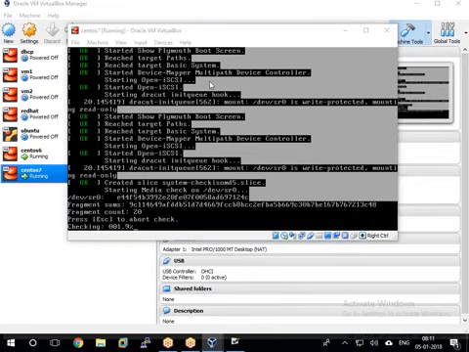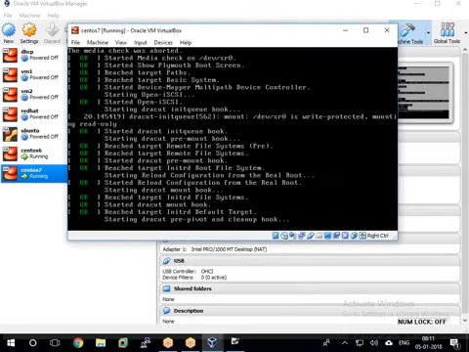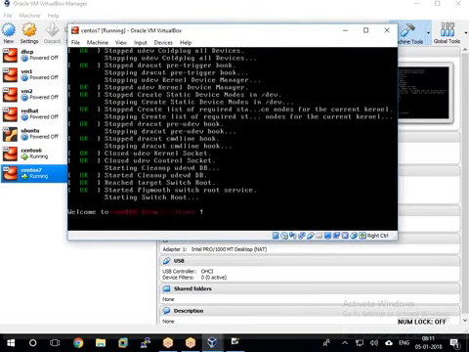So skip this step by using the escape key. So here it is checking the ISO image, the installation media.